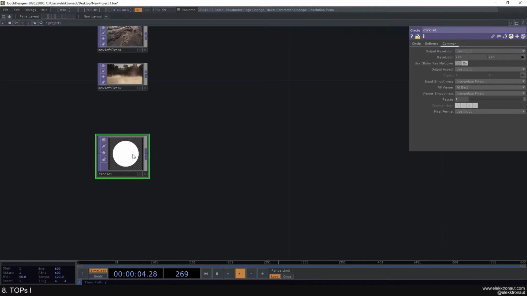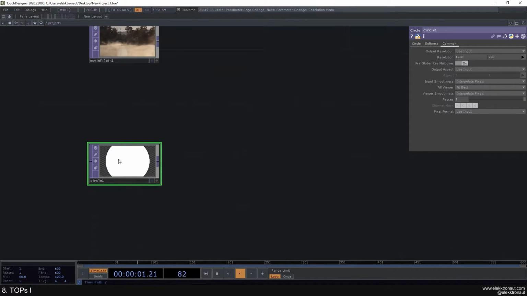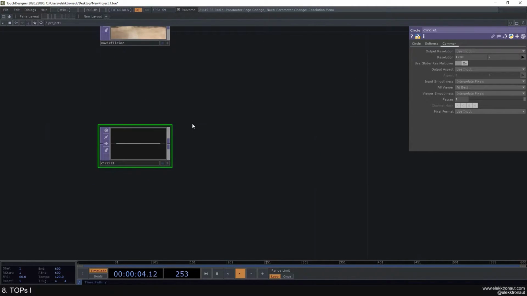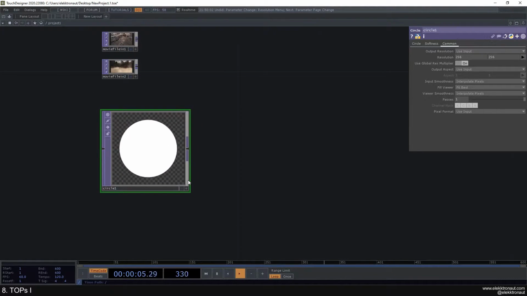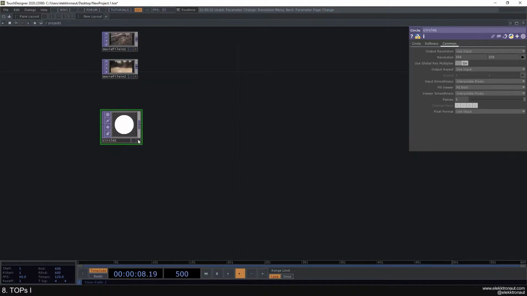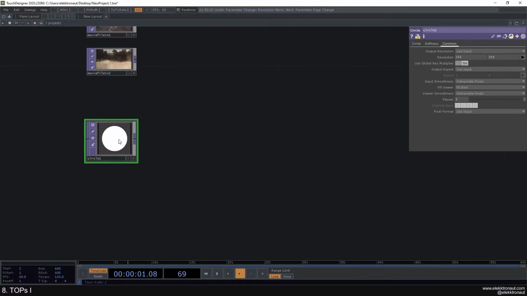By the way, what I just did: it was like this before, and if I change the resolution again, as you can see, there's this black border around it. If you click on the outer edge anywhere, then you can resize the operator automatically to the resolution. So if I change this to like 2, and click on that, there's a minimum height there. But yeah, it's definitely useful. Because we've already added them, you can also resize them, but generally that's not very recommended, only in very few cases, and we can talk about that when we get there.